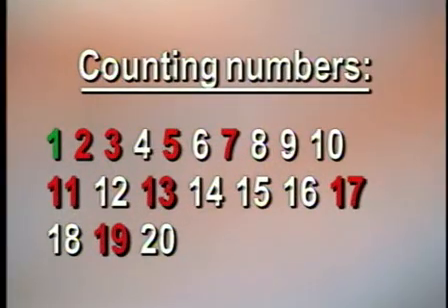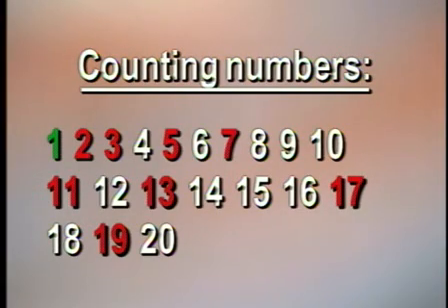You'll notice on your screen, you see the first 20 of the counting numbers. You'll notice that 1 is the only one of those numbers colored in green. And there's a reason for that. The ancient mathematicians of Egypt recognized that 1 was the creator number. All numbers have 1 as a factor. 1 has only one factor. In fact, it is the only number that has only one factor. And when I'm talking about numbers here, I'm talking about counting numbers. So 1 is very, very special. And it's colored green because it's the only one just like it.